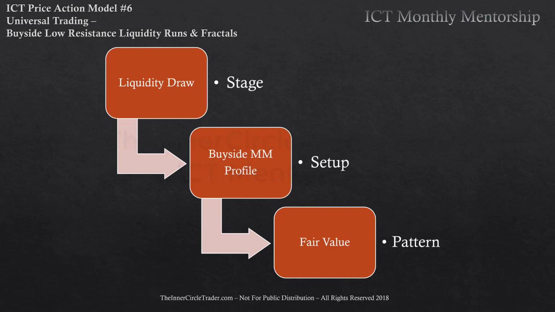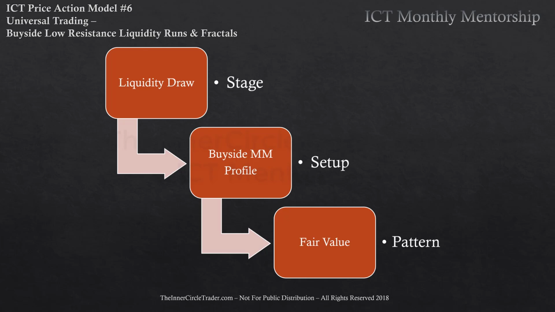And then the pattern itself we're looking for is fair value. Now, before we get into it, just in your notes, the fair value pattern is either going to be in the form of a fair value gap, filling in a liquidity void, or running sell stops. Okay, all three of those are fair value. You can't get any fairer than running out sell stops and buying them up. You obviously know the value of buying a gap that's filled and or a liquidity void that's filled. Okay, so our pattern is one of those three things.